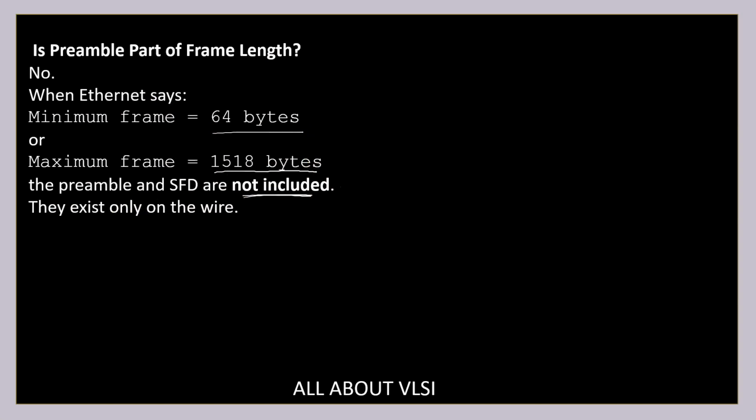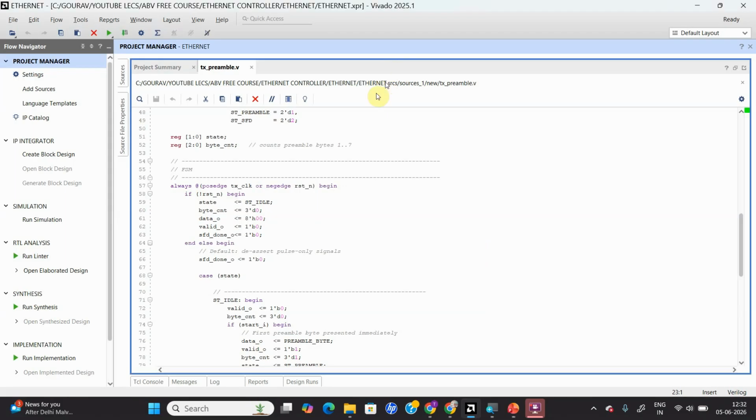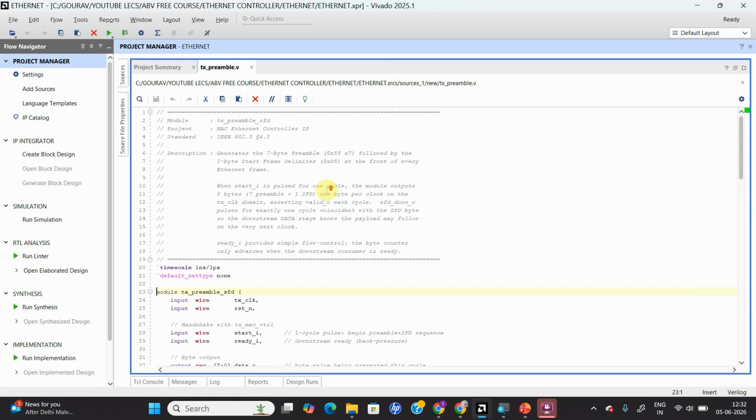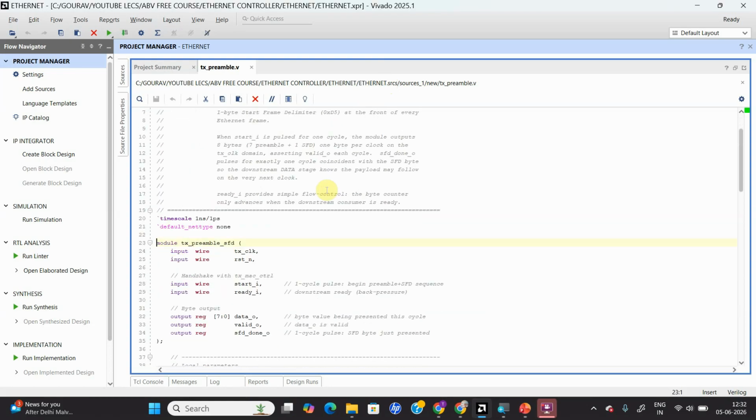Now let's see how we are going to develop our code. TX underscore preamble, this is our block diagram. This block is going to have clock and active low reset as its input. So it is going to have TX underscore clock and active low reset.